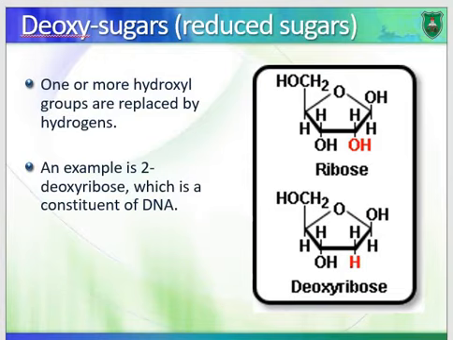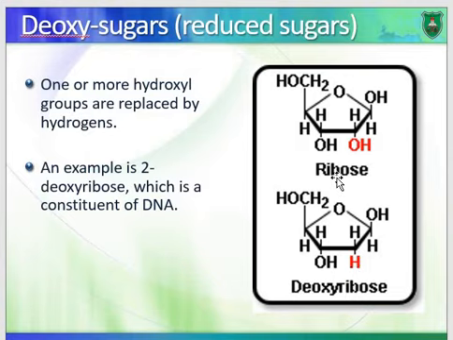Other examples of modified or reduced sugars are 2-deoxyribose, the sugar with five carbons and less oxygen, that is found in the DNA structure. It's originally derived from ribose, which is an aldopentose, as you can see in here, but the OH group on carbon number 2 is going to get removed and replaced with a hydrogen. So we lost this oxygen. That's why we call it deoxyribonucleic acid, which is DNA.